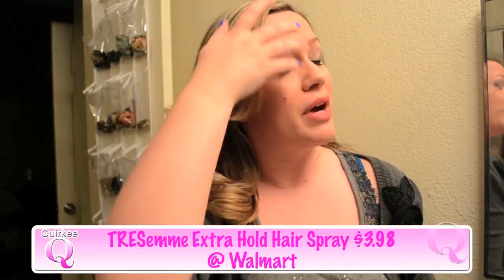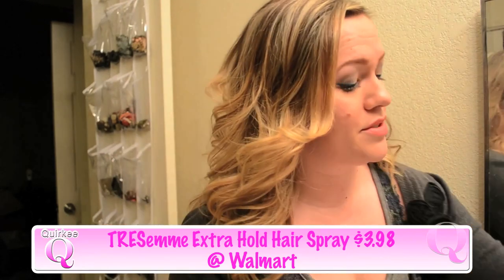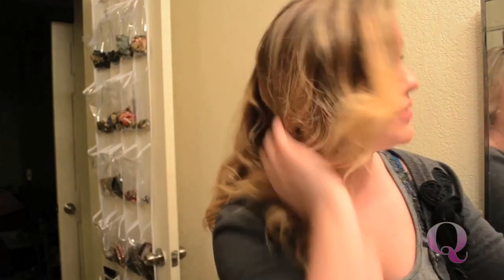And then what I like to do when I'm done is just comb it through with my fingers. I do a little bit of hairspray if I feel like I'm not going to be able to touch it up. So I can just use my little Tresemme Tres Two Spray Extra Hold. I just like to flip my hair back and spray it all the way through. It looks really big now, but it'll calm down in a minute. So you'll be good. And that's pretty much it.